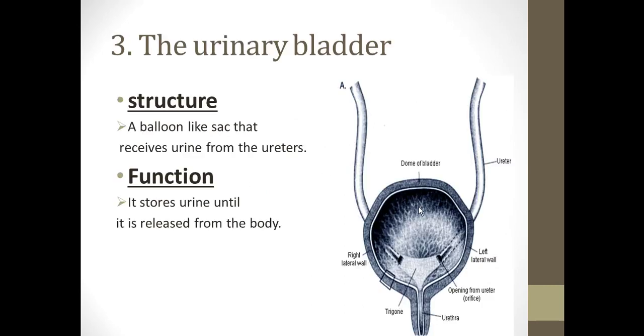Again, the urine is collected in the urinary bladder, so the urinary bladder stores the urine. The urethra is an opening at the end of the urinary bladder that opens outside your body to get rid of the urine. Here we have finished the structure of your urinary system.